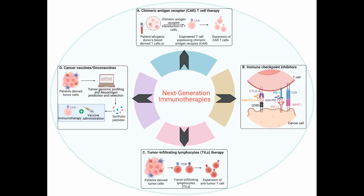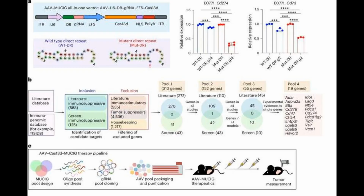Future directions. While the results are promising, further research is essential to optimize the efficacy and safety of this treatment method. The researchers believe this technology has the potential to serve as both an off-the-shelf treatment for broad application and a customizable option tailored to individual patient needs by modifying the gene targets. The team is committed to advancing this line of research towards clinical trials, aiming to translate these findings into viable treatment options for patients. Community response.